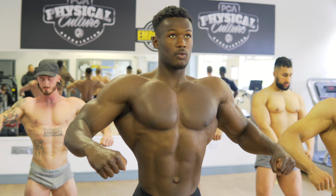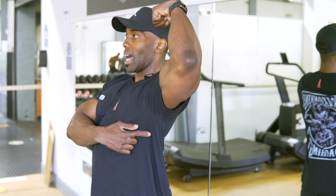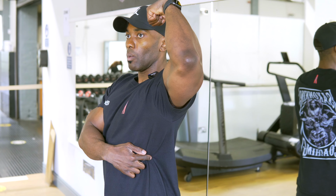The most important part of this pose is raising your chest because what you're trying to do is create the X frame. Elbows creating the width, small waist, flow on the quads, going down to the floor. Feet 10 and 2, and you're raising your chest. There. That is different to there because as I lean back slightly and raise the chest, I'm engaging the lats and I get more width. Whereas if I'm forward, I don't get it.